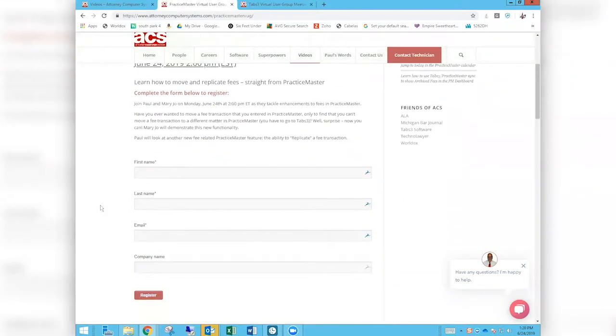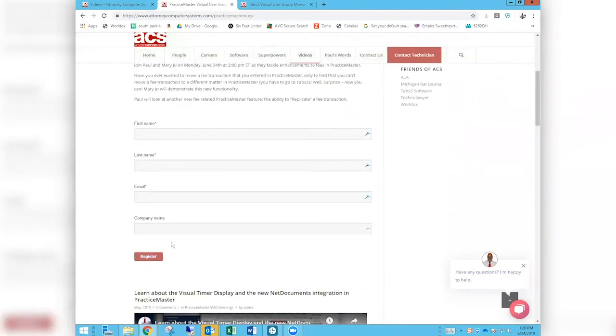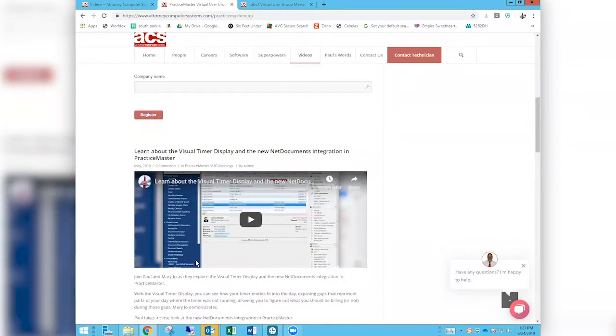We don't have links to register anymore. You simply fill out your information here, click the register button, and you will get an email. Keep in mind, we can't send you that email and we can't send you that link. It comes from Zoom, who is our webinar provider. So if you have any trouble with this, you can let us know and we can resend the email, but we can't send you the link directly. We have to go into Zoom and do it. So give us time. If you find that you didn't get that email, let us know as soon as possible so we can get it to you before the actual event.